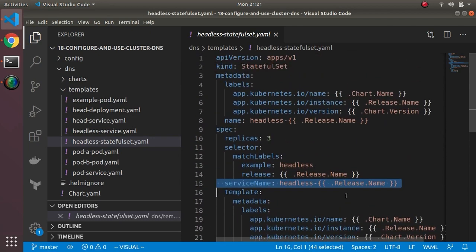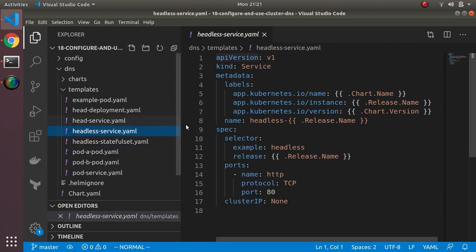The point of this stateful set is that instead of getting a single IP, we have different pods that are named a certain way, and they all get their own DNS name. The service backing that was this headless service. Again, the main differentiator here was the cluster IP of None.